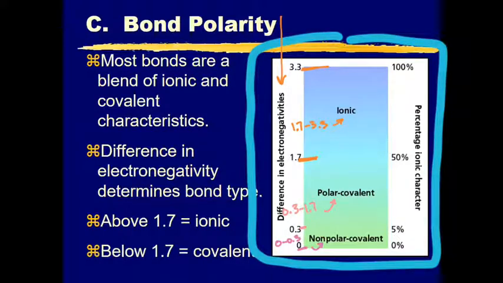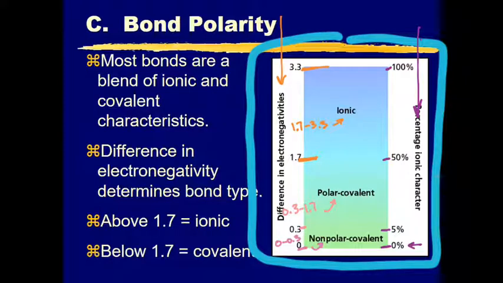Now, let's look at the other y-axis. The other y-axis is percentage ionic character. Well, ionic character means, okay, how ionic does my bond act? If it does not act ionic at all, then it's got 0% ionic character. So your nonpolar covalent bonds are going to be down there between 0 and 5%. Polar covalent is going to be between 5 and 50% ionic character. So again, not a lot, but if you have over 50% ionic character, then yes, you are going to have an ionic bond, and your bond is going to act very ionically.